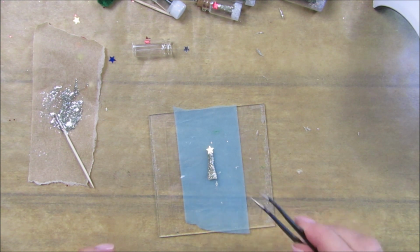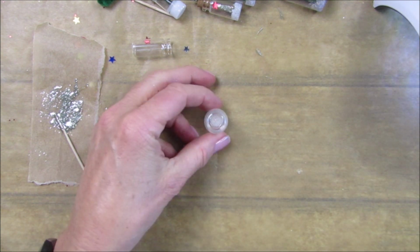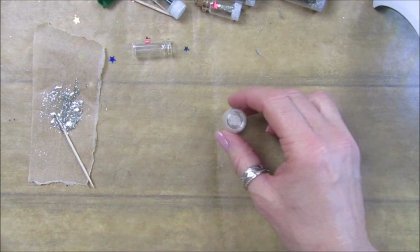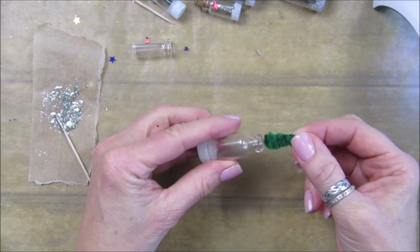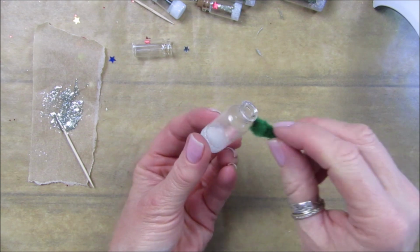And then we just pop this under our lamp and it's ready to go. Take this one out because that's all dry in there, which is lovely. You can see it's all sparkly and pretty. So let's take our tree, make sure this is going to go in. I'm going to pop a tiny bit of resin to stick this on.